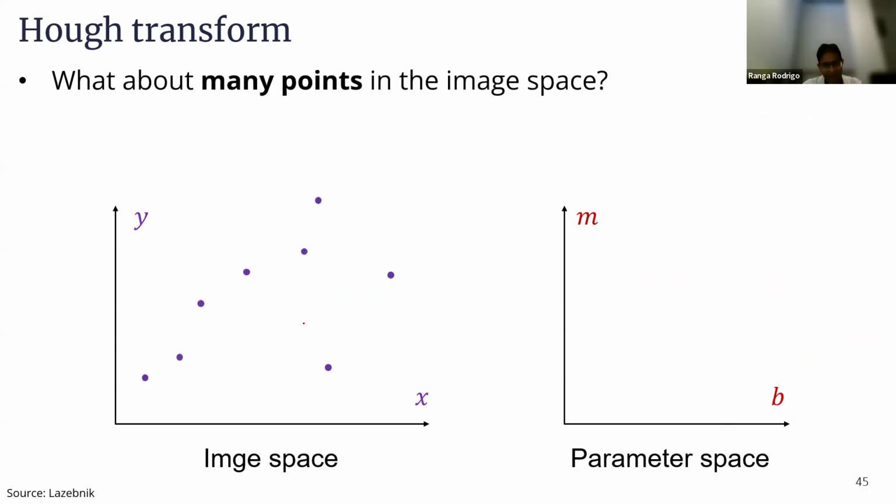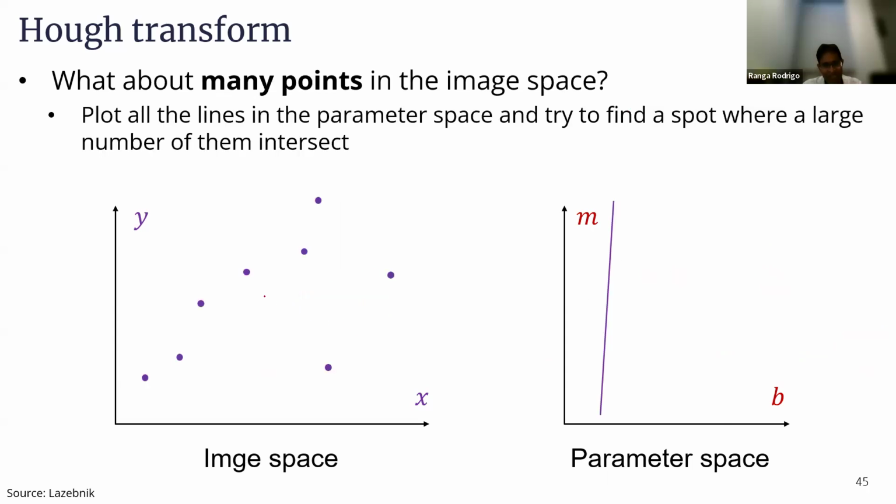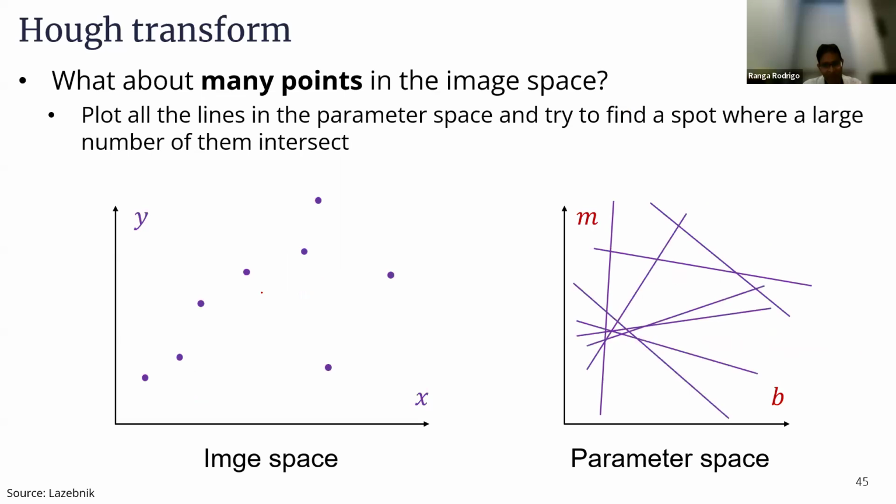Like that, when you get many points, you start drawing these corresponding m-b lines, and finally you'll realize that there is one bin that has the highest density. That is the bin that corresponds to the correct line. With that bin, you can get the correct b value and the correct m value. What a beautiful technique. I hope you understand that.